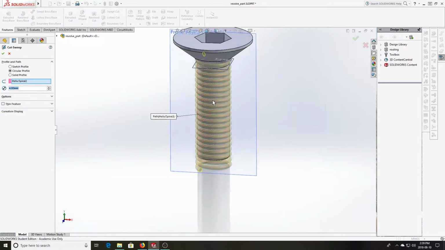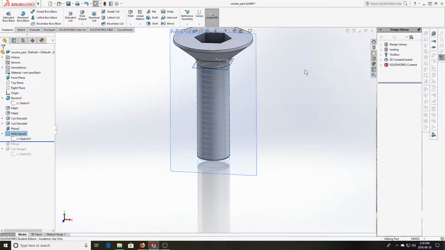And then it gave us a screw thread that just didn't look right. So I don't want to do that again. I'm going to make something better.